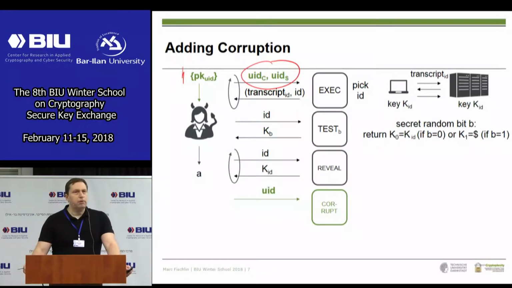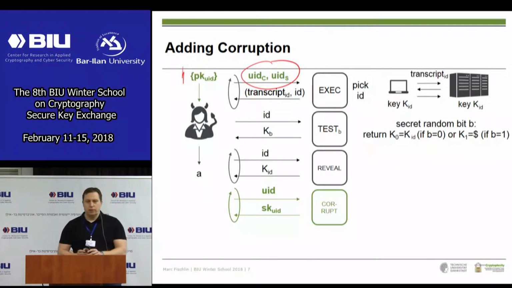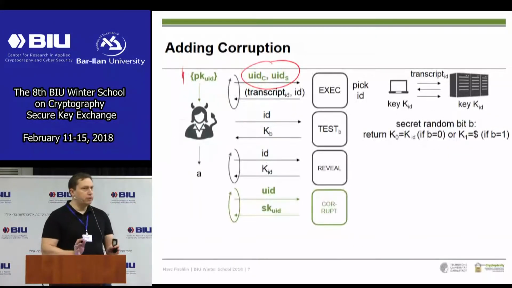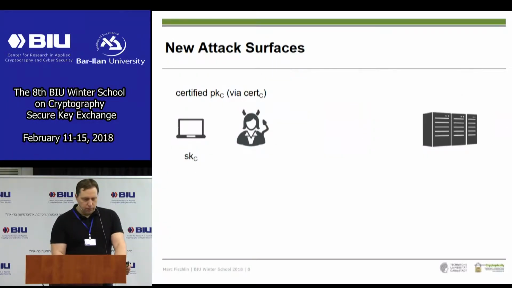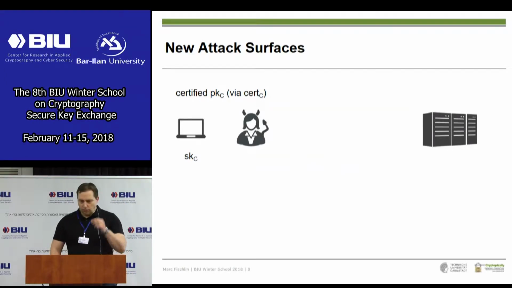So we're going to add a corruption query for the latter. So first we now have the set of all public keys of all the users in the universe, and this is generated at the outset. We don't have revocation and so on, and then it's given to the adversary. Right? Public keys are public. They're on some server available, and you can just download them.